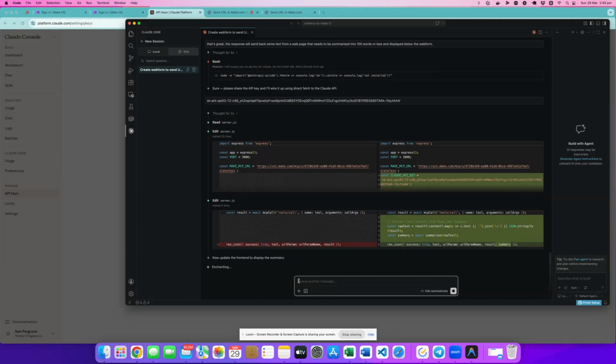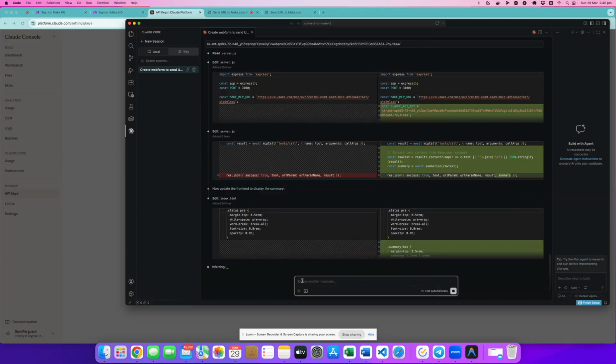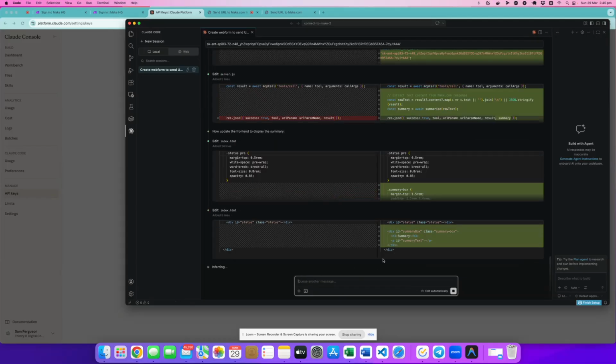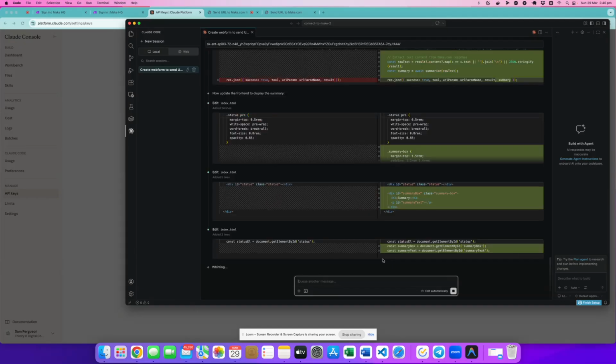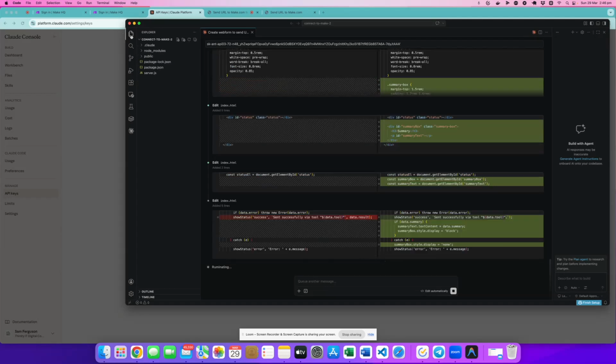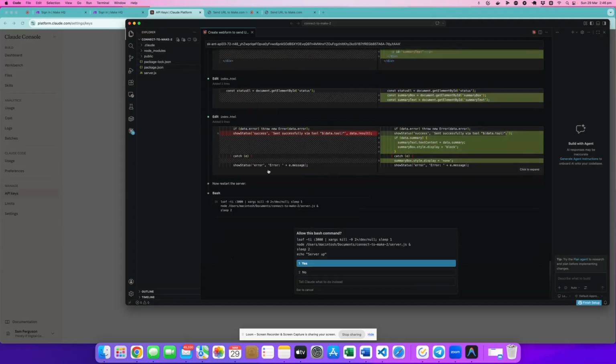Yep, that's all working. It'll also create the summary box here below the web form itself. Just let it complete that. Looks like it's working pretty well. Look back at the folder, we'll see that basically it's created all these files.